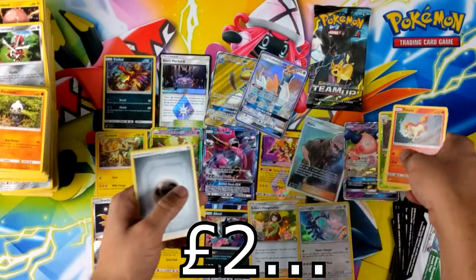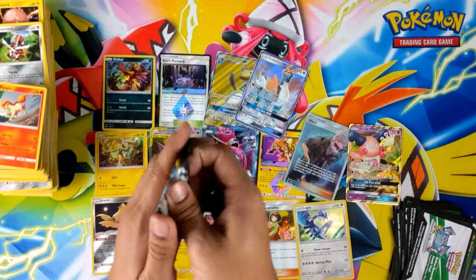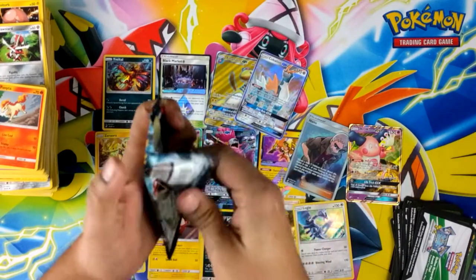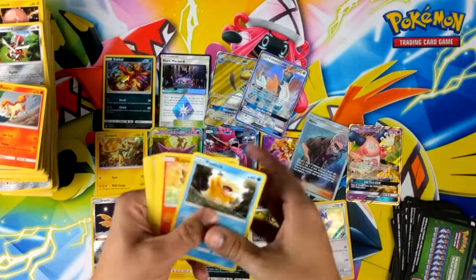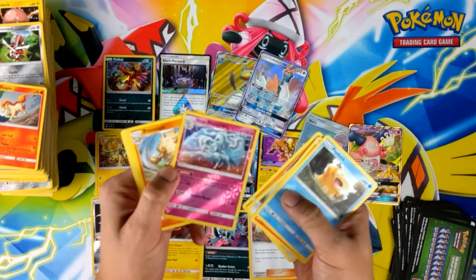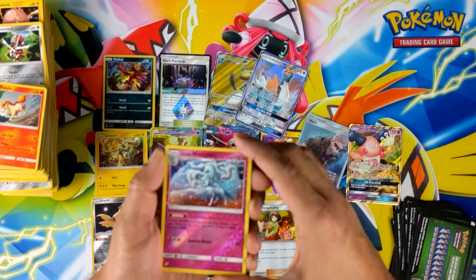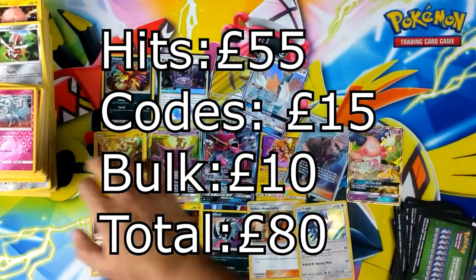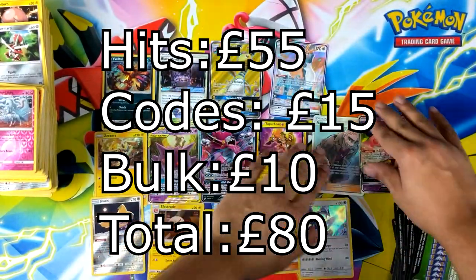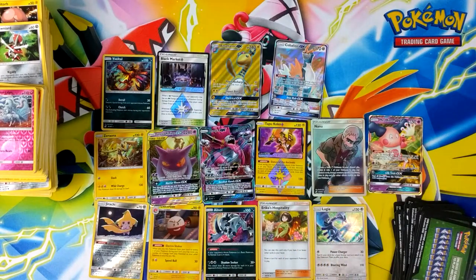Mr. Mime. That's the first one of those. Pretty dope. Ninetales looks pretty dope. Some of the artworks in this set are really cool. But yeah, that's that one. Let me just spread it out a little bit. 2, 4, 6. Yeah, pretty average box.